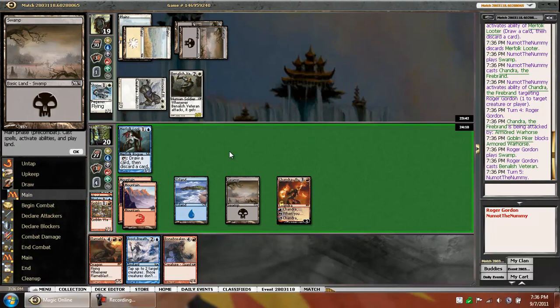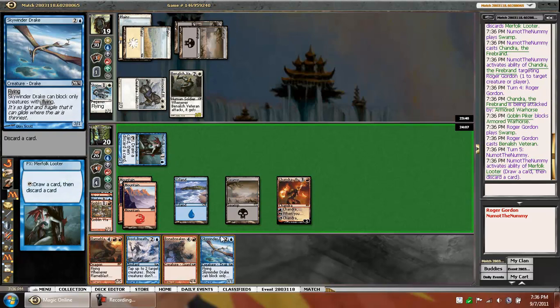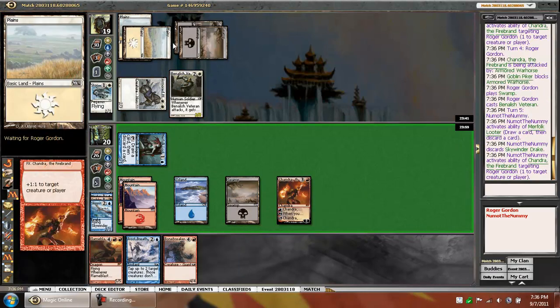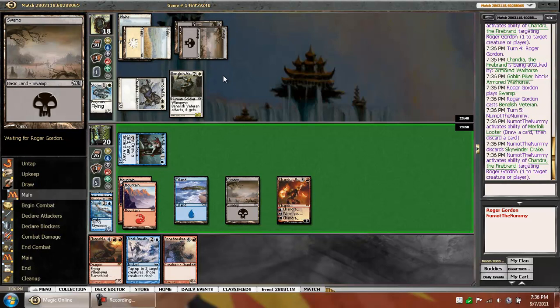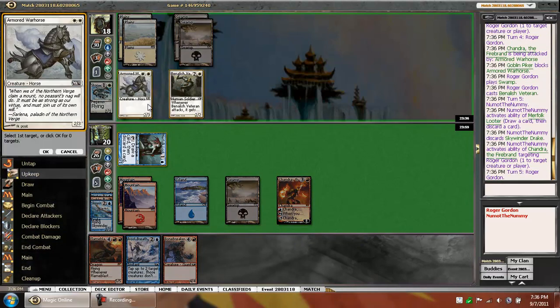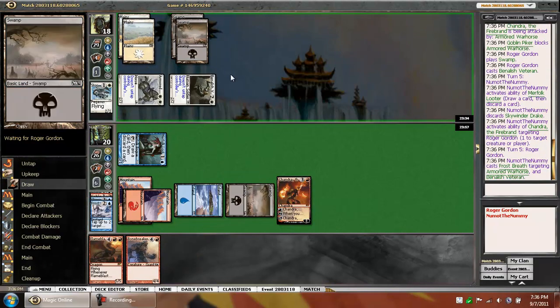Banish Veteran, sure. Go ahead and loot away. I guess I'm going to discard the Skywinder. Ping him for 1. Upkeep, I'm going to Frost Breath his 2 guys. Hopefully he doesn't have a stave off. Good. And he's not going to have any creatures with haste as he's in black-white.